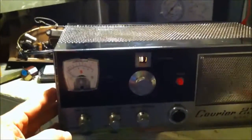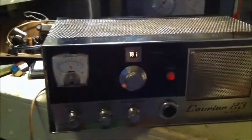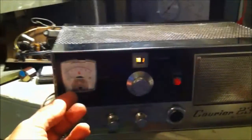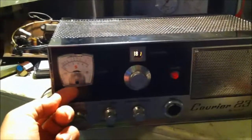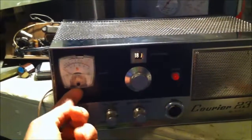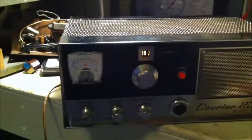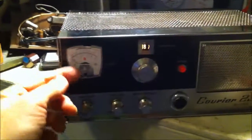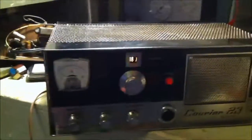One other thing is I thought when I replaced the transmit receive light with the LED, I could also, this meter's not lit, and I thought maybe I could drill a hole in there somewhere and put a little ultra bright white LED in there and just tap off the voltage for this light. But there is no room inside that meter. It's packed. But other than that, pretty cool radio. I like it.